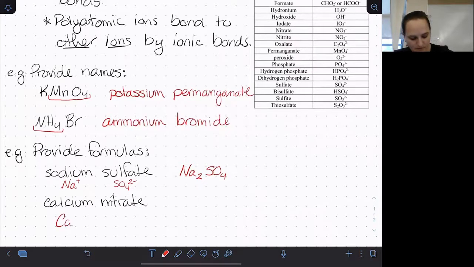So then calcium nitrate. Calcium is in group 2 on the periodic table, so those like 2+ charges. Nitrate we can find on our list is NO3 with a -1. So when we go to combine these, we've got a similar situation, but going in the opposite direction here, that we have 2 positives on our calcium and we only have 1 negative on our nitrate. So we're going to need 2 nitrate ions for every 1 calcium.